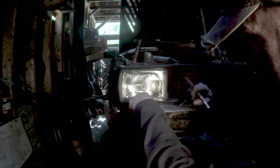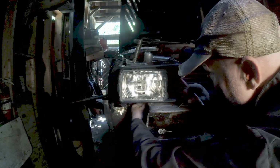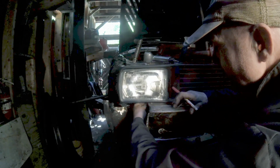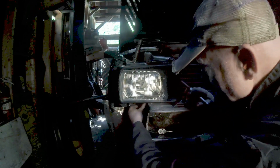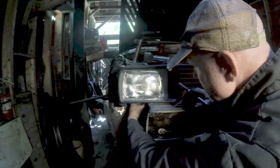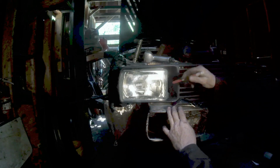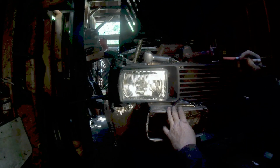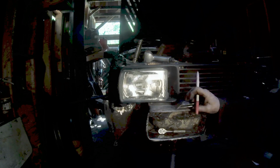I don't know if you can see it, but I'm running into a little bit of a problem. I need to bring this up about 2 mil to make it absolutely flat. I think I gotta pull the grill off. First thing I'm gonna do is mark it so it doesn't move whatsoever, so I have to put everything back on if I do.